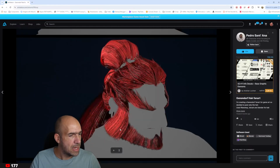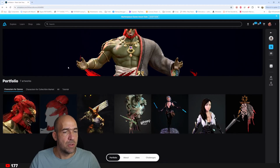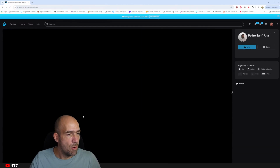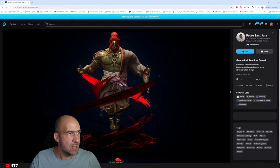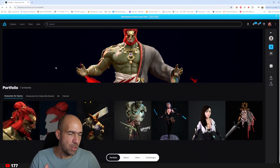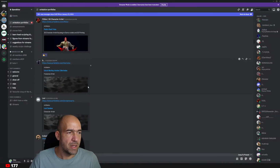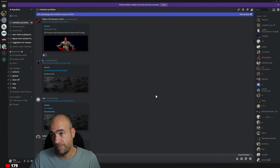This is good. I kind of like it, but still it's a little bit too rough. And yeah, to do hair with hair cards, I would say, is very, very difficult. So yeah, maybe more work. This guy obviously wants to do this, so he will be able to do it, but after a lot of trial and error and mistakes and stuff like this. But overall, not a bad sculpting skill, we may say.